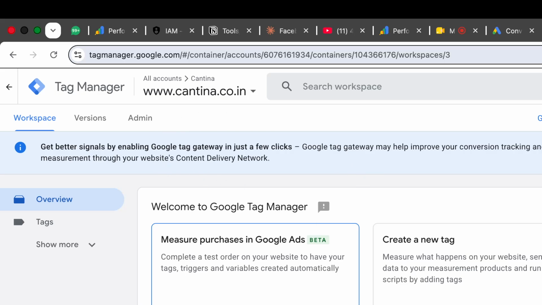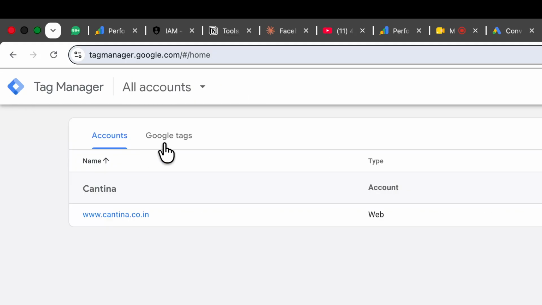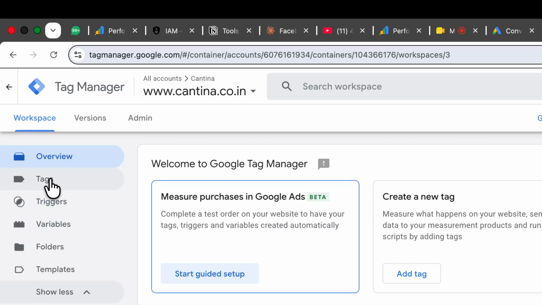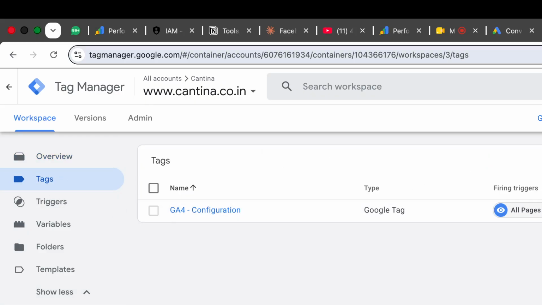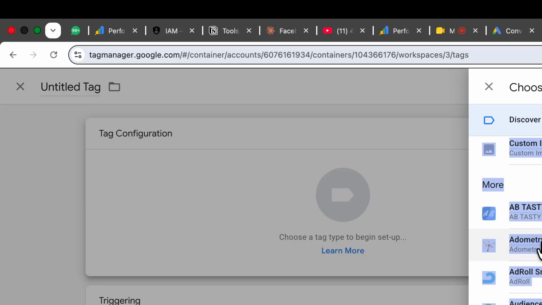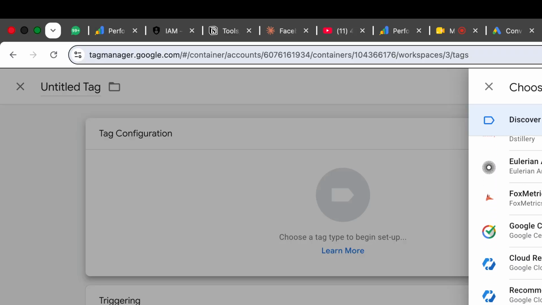Just to show you how many things are possible, if you click on tags, you can see all these tools: Google Analytics, Google Ads, Google Tag, custom HTML, Adometry, AdRoll, Audience Center. These are all different software, many of which are helpful for different purposes. All of these require tracking.